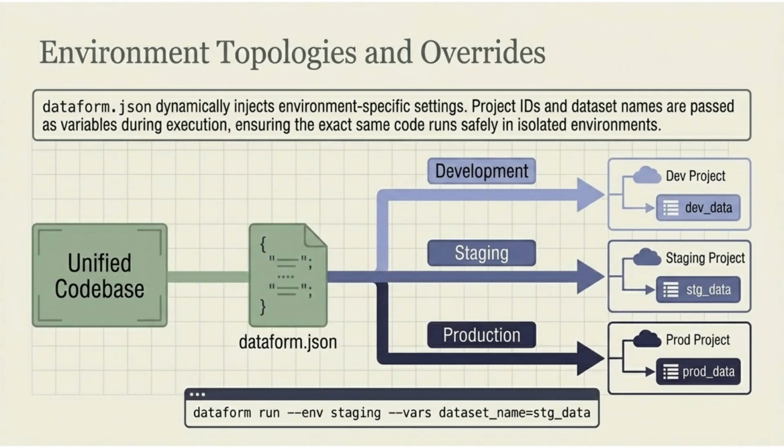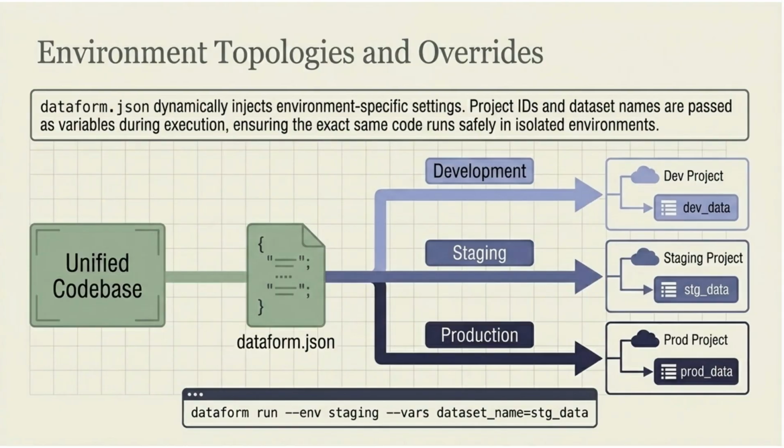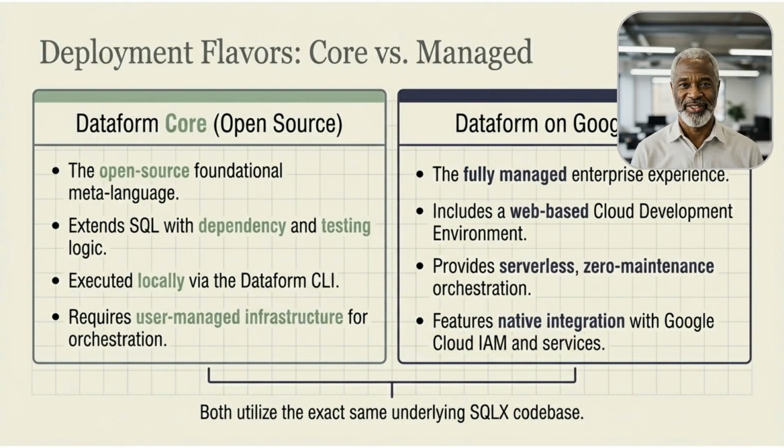DATAFORM supports environment topologies and overrides. Using dataform.json and variables, the same unified codebase can be deployed safely across development, staging, and production environments. DATAFORM offers two deployment flavors: the open-source DATAFORM Core, which requires user-managed infrastructure, and the fully managed DATAFORM on Google Cloud, which provides a serverless experience and native Google Cloud integration.